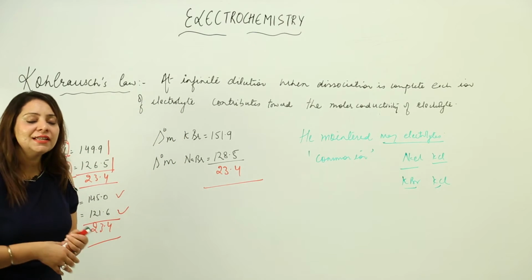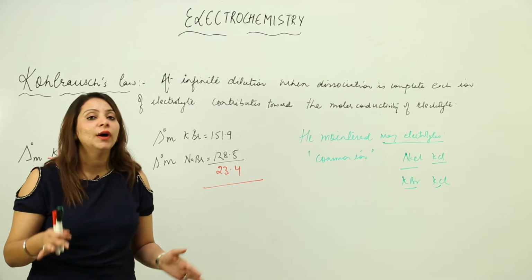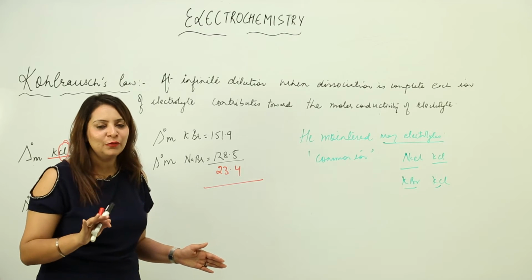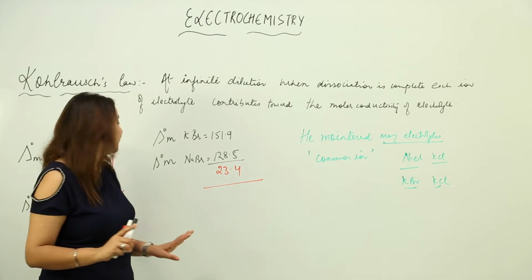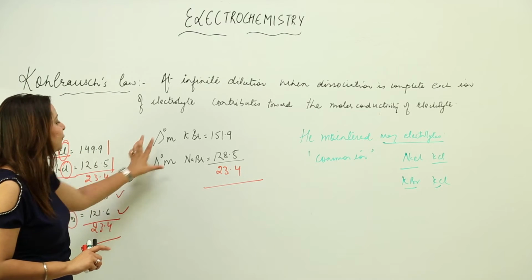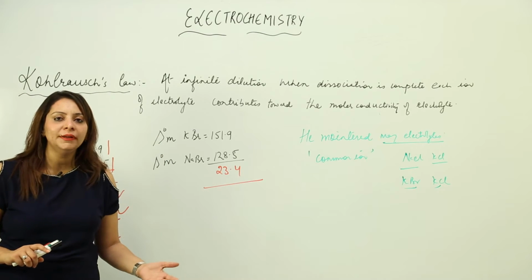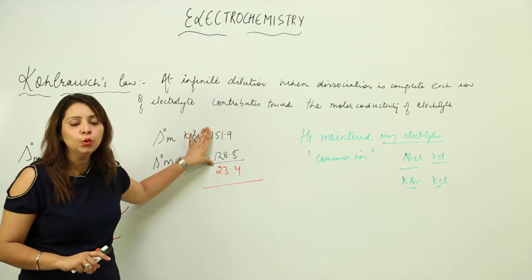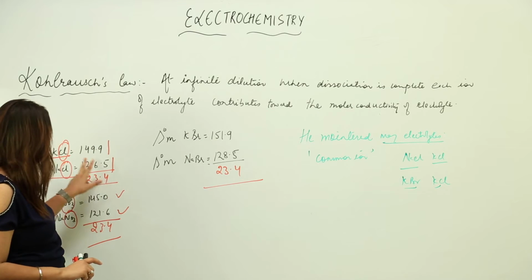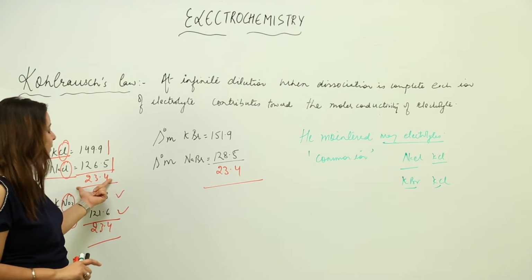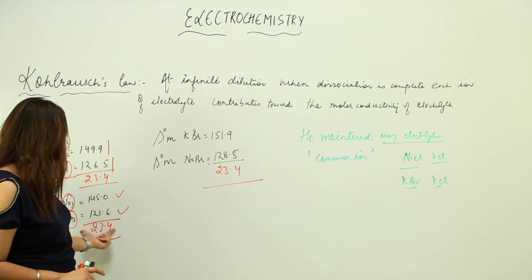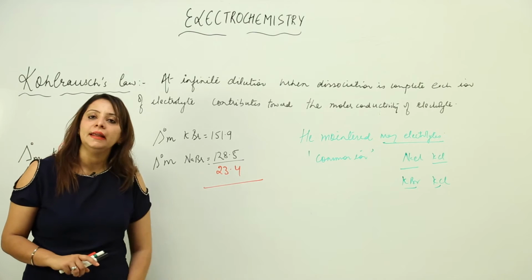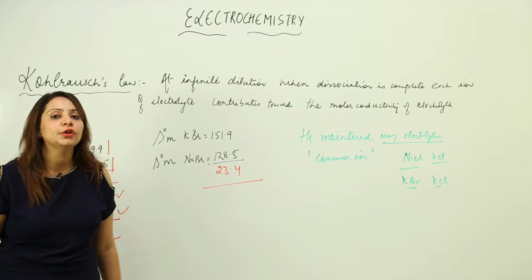So that means he said that if you take electrolytes which have at least one common ion, then both the ions should not be the same. One thing I want to make clear: only one ion should be the same. So if we take different electrolytes which have one common ion, then what we observe is that the difference between the molar conductivities of the two is always the same. It was KCl and NaCl, and the conductivity difference was 23.4. Here again it was KNO3 and NaNO3, and the difference was the same, and the same for KBr and NaBr. So this led to the formulation of the Kohlrausch law.